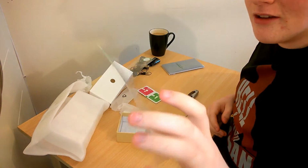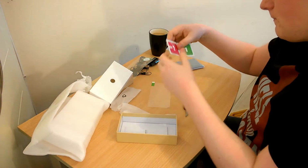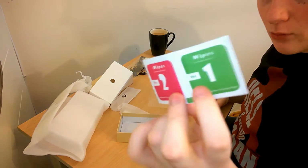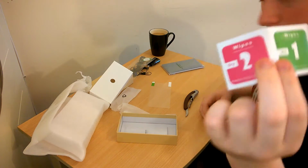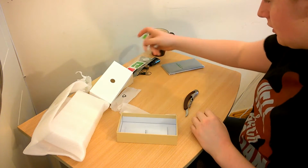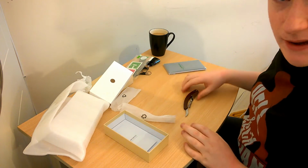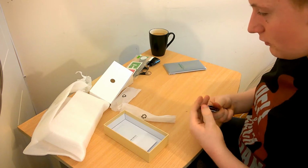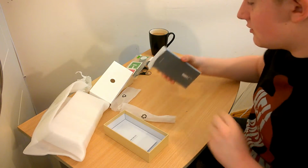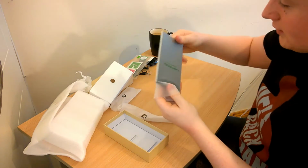I think they're fighting. We have a screen protector, and we have some wipes to wipe your screen. One's a wet wipe and the other one's a dry wipe. So they're all the accessories you get with the Leagoo Alfa 1, which actually is pretty good. I wasn't expecting to get earphones. You know, I can put you away before someone gets hurt. Me, to be specific, because I'll forget it's there and buy by hand.